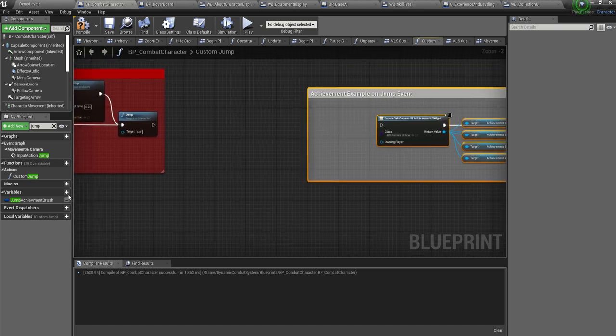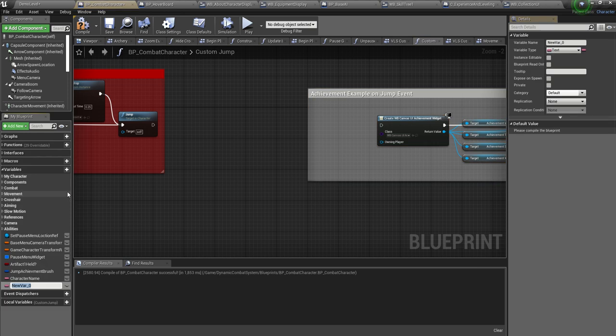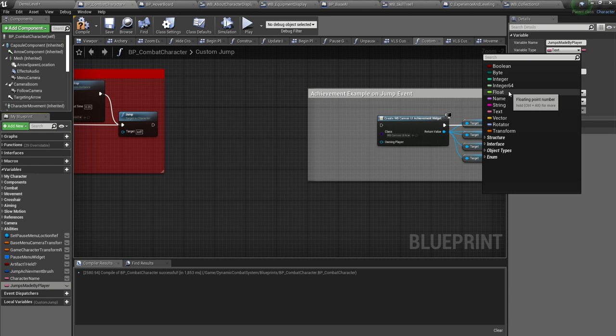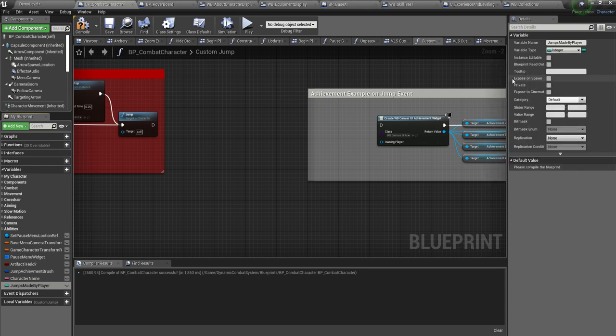Let's create a variable called jumps made by player. Set that to an integer. Compile.